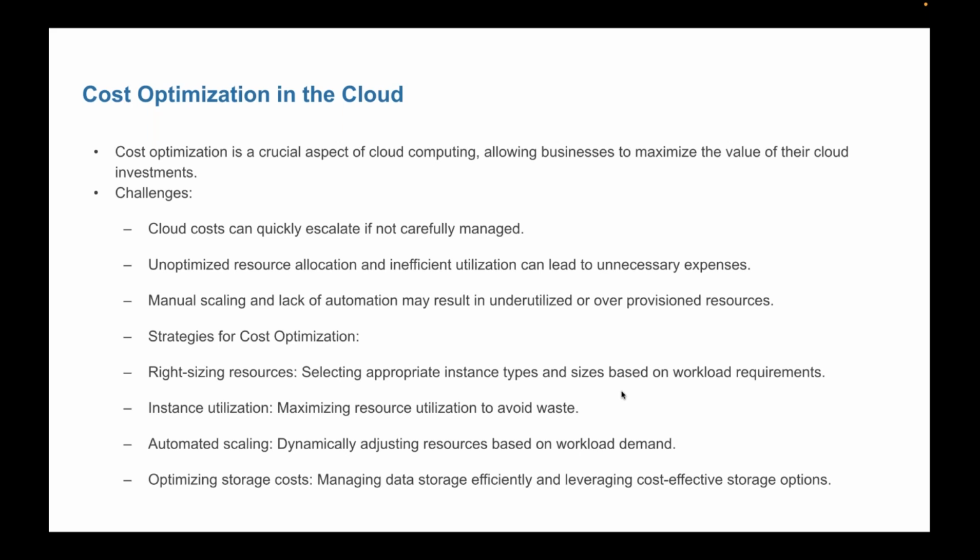The second one is unoptimized resource allocation and inefficient utilization. Again, this is something that Qubole has excelled in, making sure that resource allocation is perfect using workload-aware auto scaling that I will talk about, and making sure that there are no unnecessary instances which get spun up. There are other aspects in cost saving, where you make sure that there are no clusters running 24/7, but that they are running optimally. Those kinds of things have to be taken into consideration.